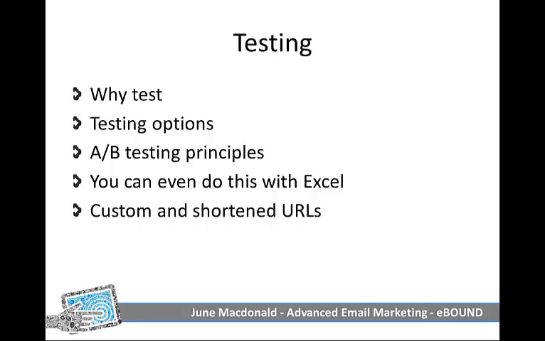So there are lots of things that you can be testing. Obviously, people always want to know when's the best time to be sending email. What are the key elements to be testing? In general, with email, there are 4 things that will make a difference to a single campaign. So number 1 is going to be your subject line, because that's what's going to get people to open your message in the first place.